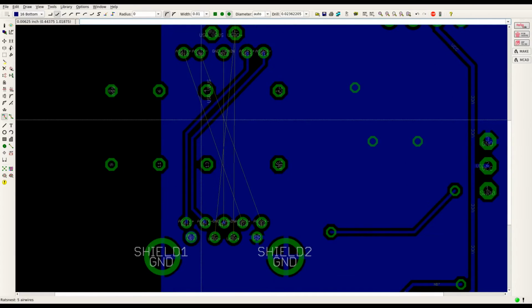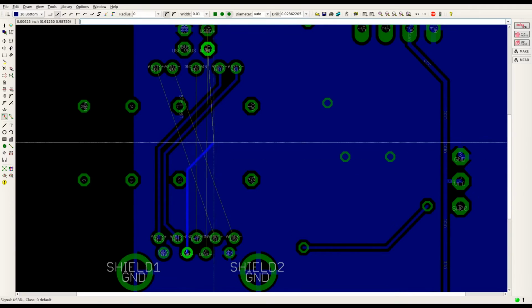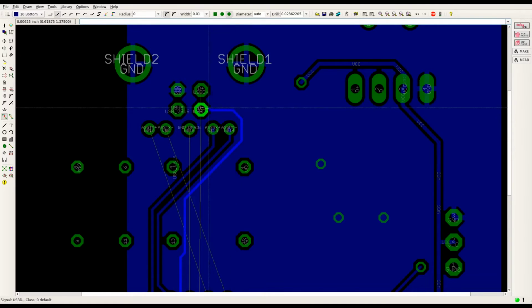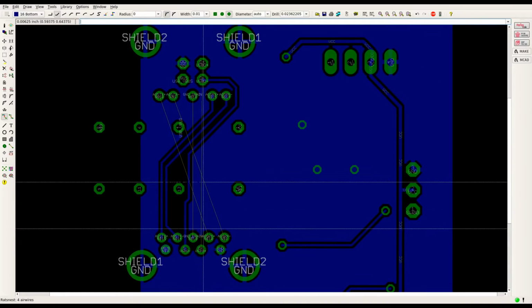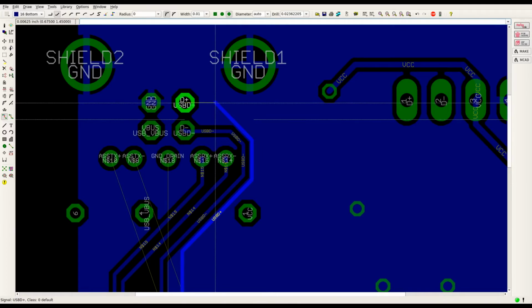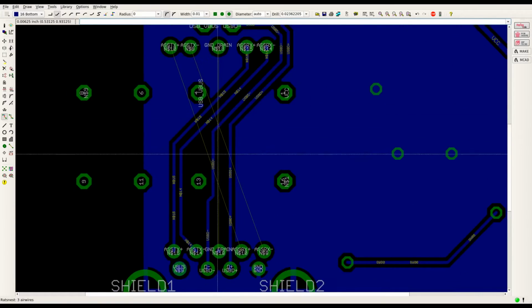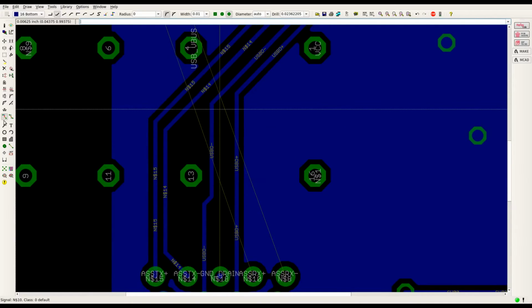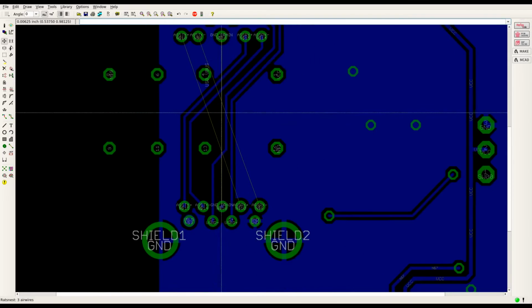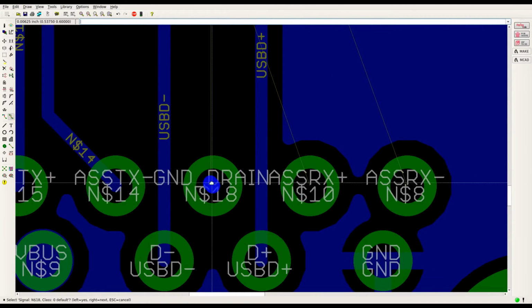Alright. Probably should do the USB traces, the USB 2 traces as well, since we can fit those in. Might have to watch out that we don't cramp off the ground drain from getting through. We'll see. Yeah, that looks ugly. Oops. Let's shift that. And bring. It looks like we've got a little drag there. Clean you up.